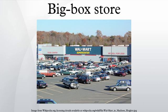United Kingdom. In the United Kingdom, large warehouse-style general merchandise stores along the lines of U.S. superstores are not a traditional part of the retail sector, but this has been changing in recent years, with the creation of extra-large supermarkets such as Tesco and Asda selling a broader range of non-food goods, typically in out-of-town shopping centres or retail parks. As in the U.S., such large stores are sometimes called anchor stores.